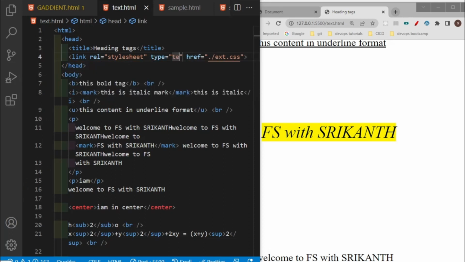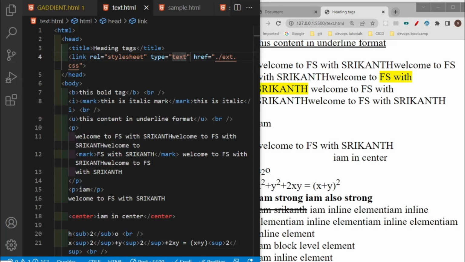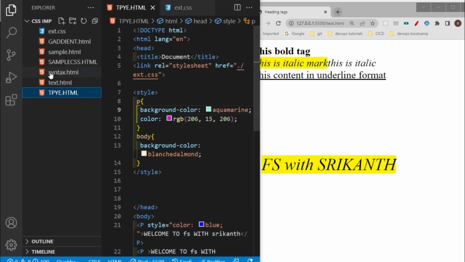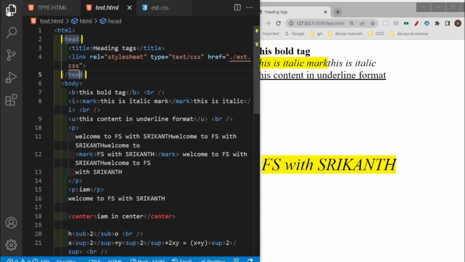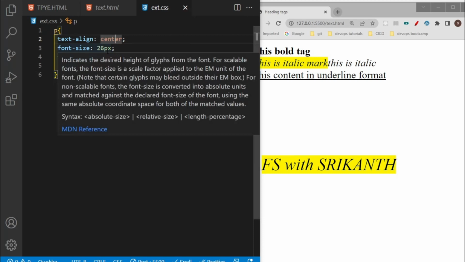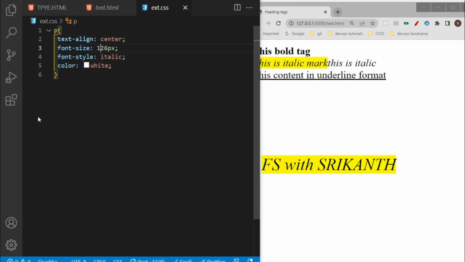Type text slash css. Paragraph having font size 26 pixel. I am using here 120 pixel.